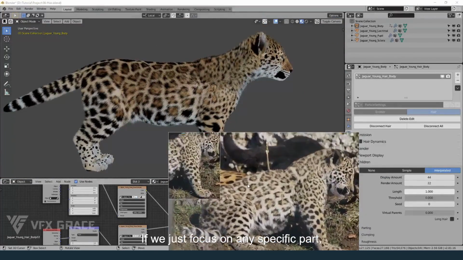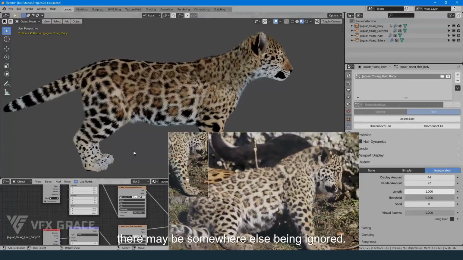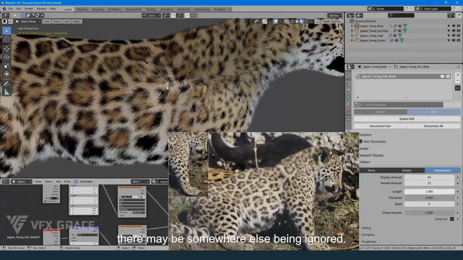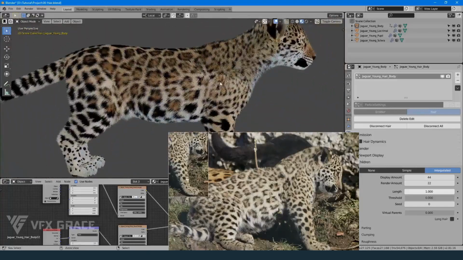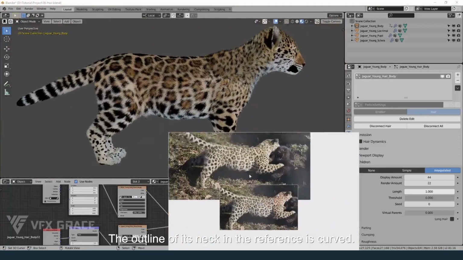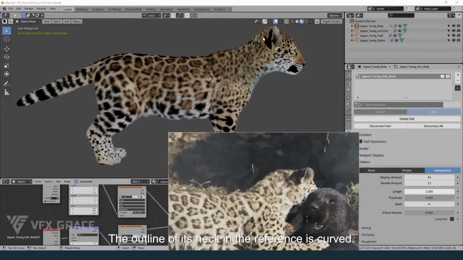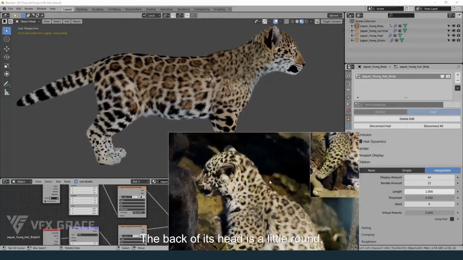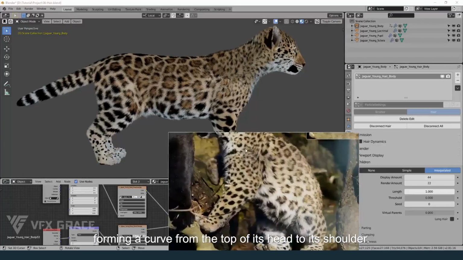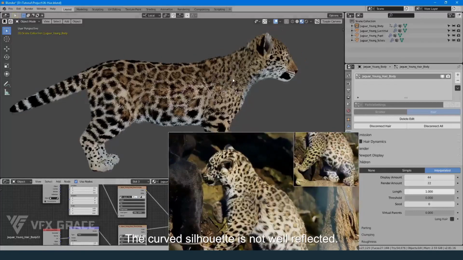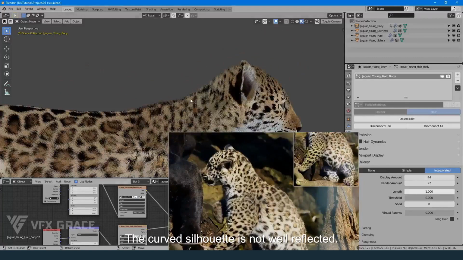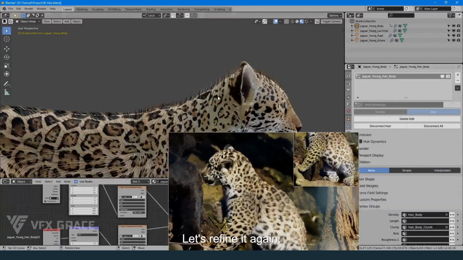If we just focus on any specific part, there may be somewhere else being ignored. The outline of its neck in the reference is curved. The back of its head is a little round, forming a curve from the top of its head to its shoulder. The curved silhouette is not well reflected. Let's refine it again.